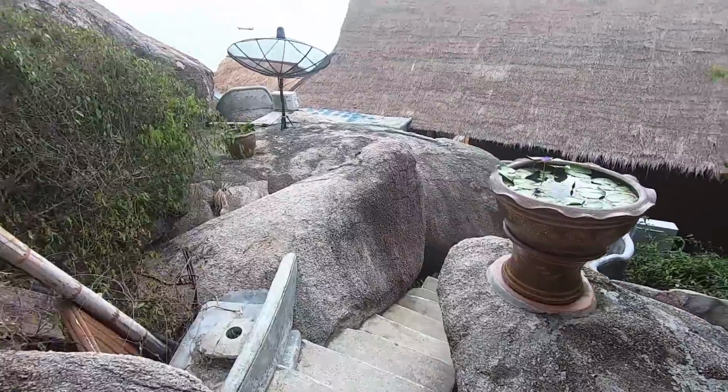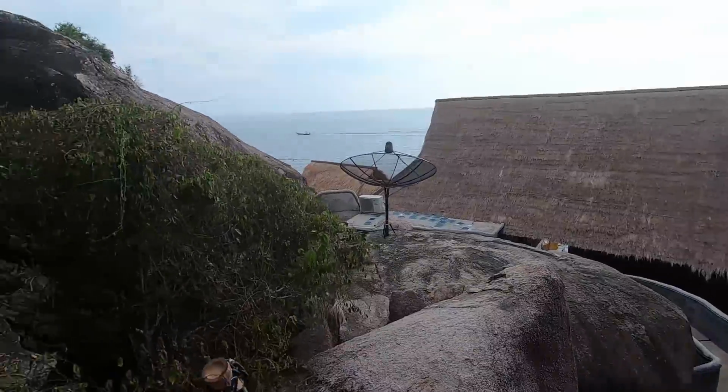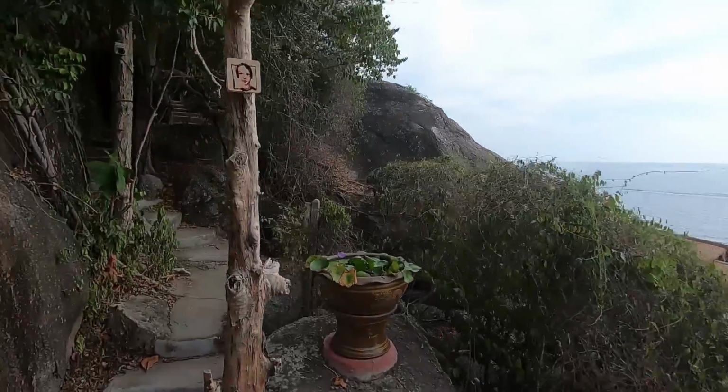So here we got another one where it's like resort mixed into the rocks. Pretty cool. I didn't expect this. When I read that it was a trail, I thought it was going to be like a jungle trail, but it's literally just been like a proper road the whole time, a few steps and stuff. Obviously you got to walk, you can't get here by motorbike, but I didn't really expect it. It's just so many resorts, non-stop, all the way down the coast, like hidden away. Pretty amazing places.